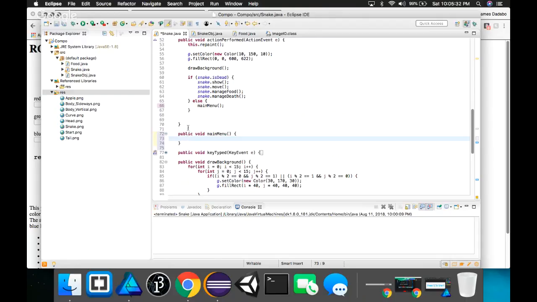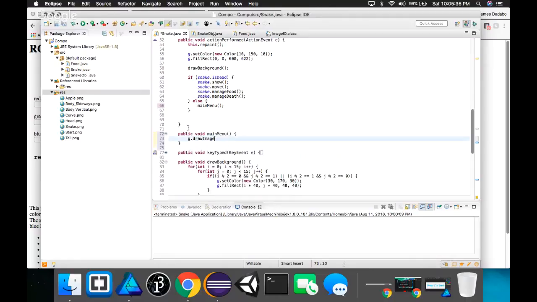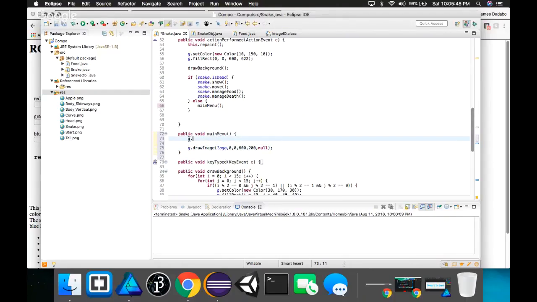And then we'll say g.draw image logo at 0, 0, 600, 200, null. We need to also say g.set color new color 30, 30, 30. I like a gray color.